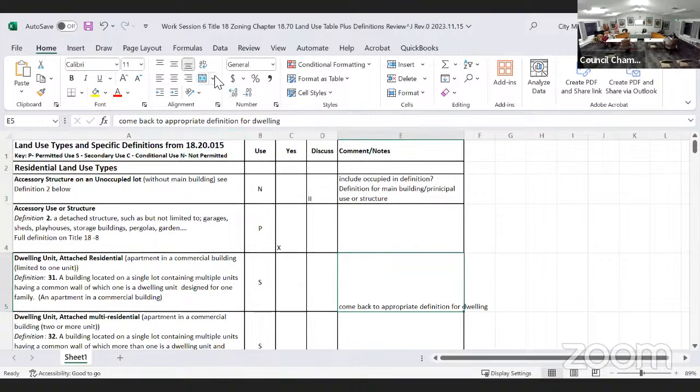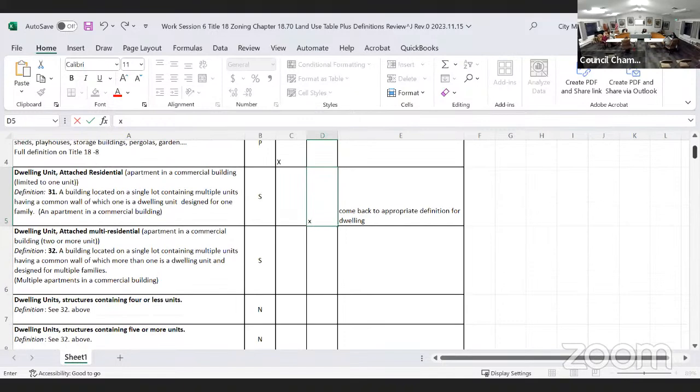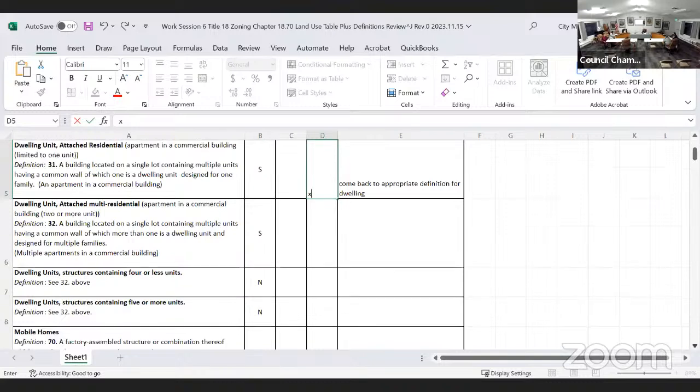I think you could simplify it considerably if you looked at what the definition is currently saying and changed it to what is actually in the building code, what the state of Alaska uses, what the international building codes use. It looks like it's maybe just been tweaked a little bit through the years to fit different things. Maybe if we came back to something more in line with all of the other regulations that businesses have to fall under, through insurance, through building codes, I think that would clarify things.